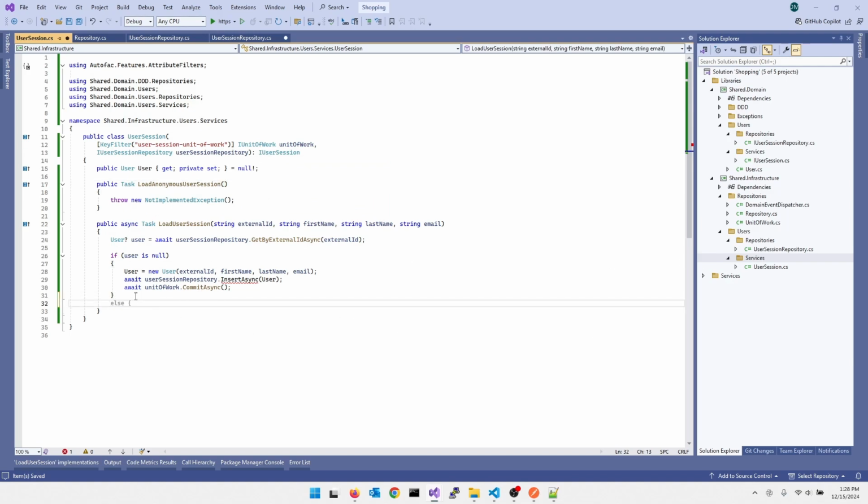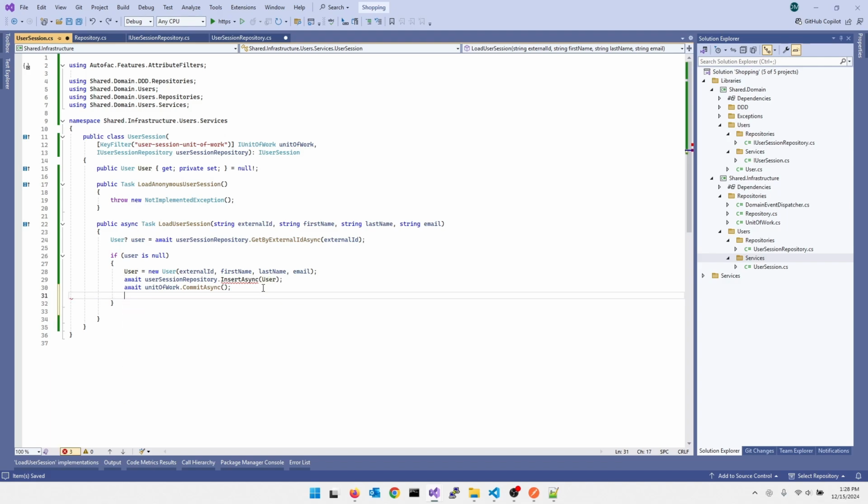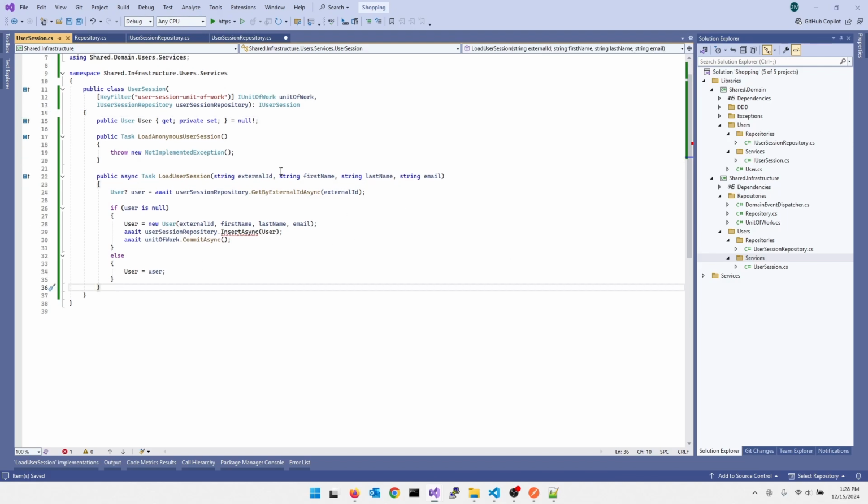So if the user was not null, and I'm sorry, one other step to do here is to actually now set our, oh no, we've already set it up here, sorry, user. And we're inserting it. And then else, we can say user gets user. And then we need to implement our anonymous method up here as well.